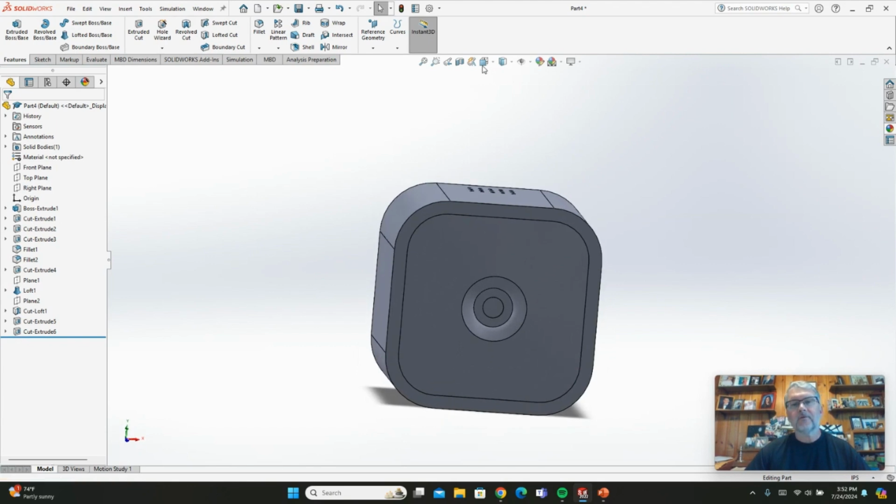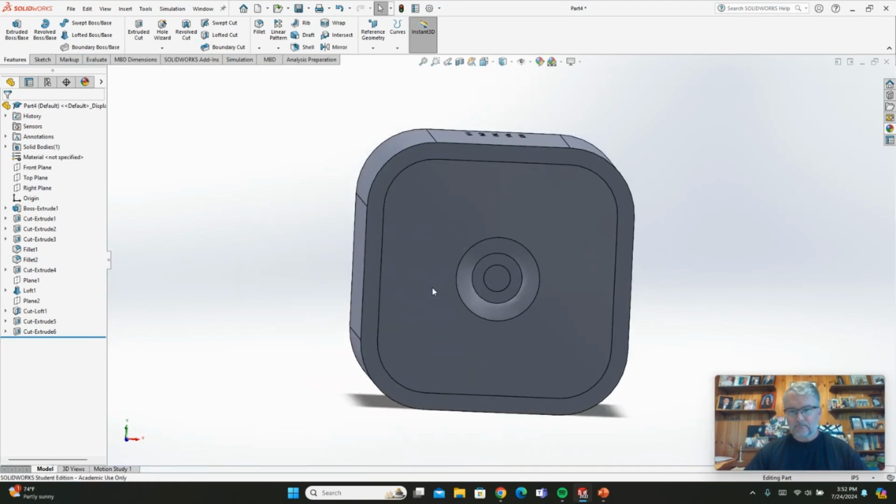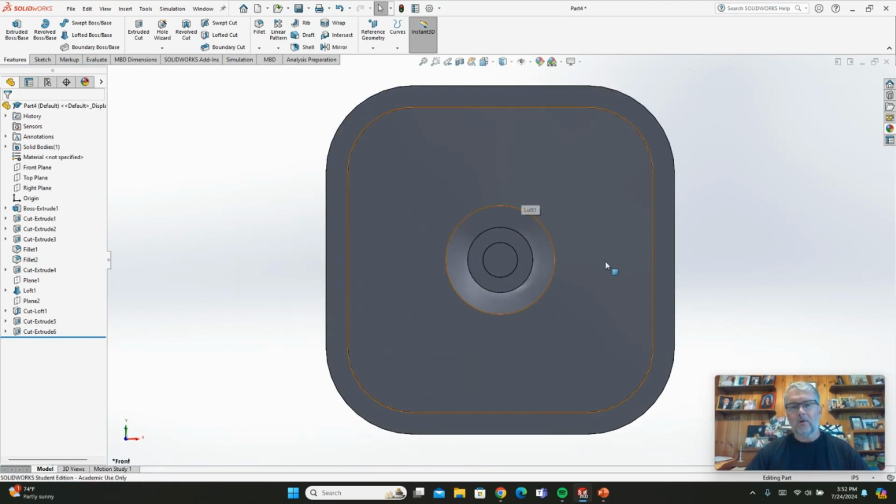Now, on the front, there happens to be 4 holes around the outside here, and I think those are for motion detection and a light to tell you that it's on. So we're going to do the same thing, but in this case, it's a little bit different. I really don't have a plane. I can't use this surface as a plane to draw on because it's not flat. Remember, your plane is a plane. You can't draw on a curved surface. You can project onto a curved surface, which is what I'm going to do.